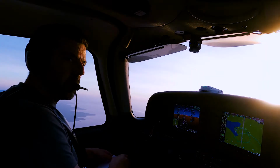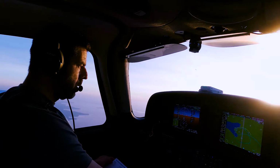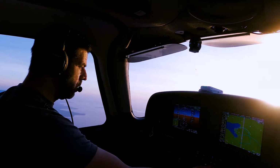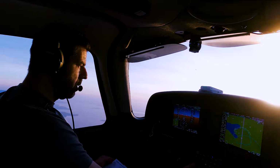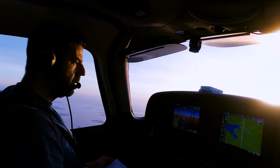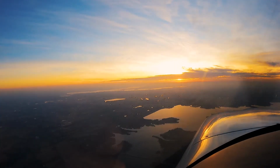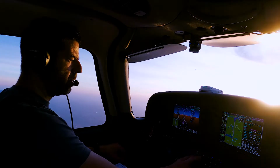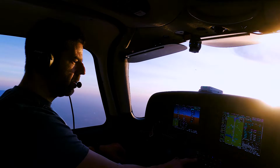I have a pretty sunset going back to Georgetown. Just getting the weather set up for Georgetown real quick. Listen to the ATIS. I'll be using COMP 2 as a backup for them, and COMP 1 as our approach frequencies. Alright, we're on course going to CQY Cedar Creek, and then we're turning toward ACT to intercept Victor 17 all the way down to Dart and then Georgetown.